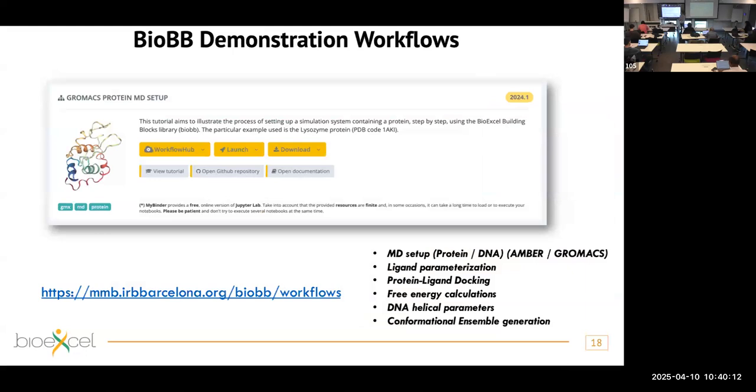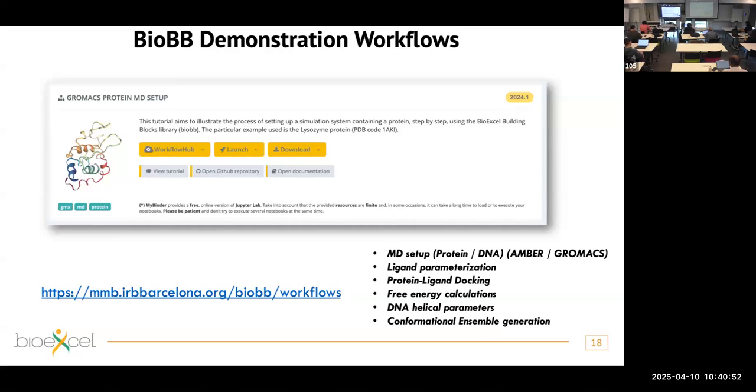So we started to generate these different modules. We started with GROMACS because this is BioExcel and we wanted to try. We started with something like this, GROMACS protein MD setup. Let's try to do a setup of the whole process of just preparing a structure to be used to run a molecular dynamics simulation: adding the box, adding the water molecules, adding the ionic concentration, minimizing the energy, equilibrating the system, everything to have this system prepared for the MD simulation. That was working really well, and we started developing more.